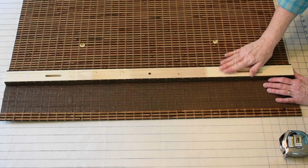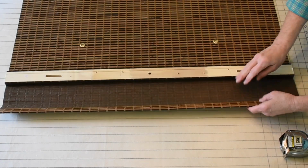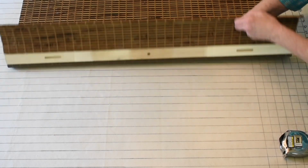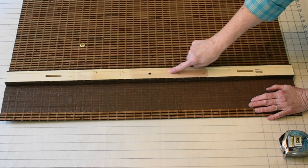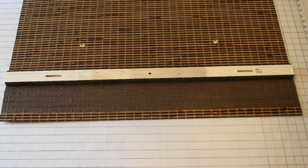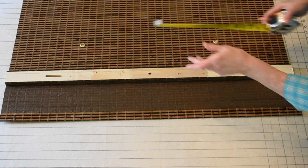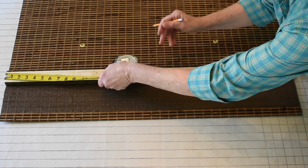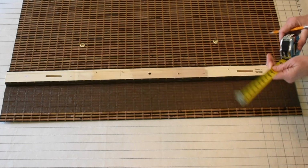This is the front of the shade, this is the top, this is where the valance is going to go. We're going to open that up to the side that has all of the little holes drilled in it. See, the side doesn't have holes, so we're going to go to this side and measure in from each side to where this eyelet is. On this shade, it's about 9 inches in. And I'm going to make a mark on my board about 9 inches in on either side.